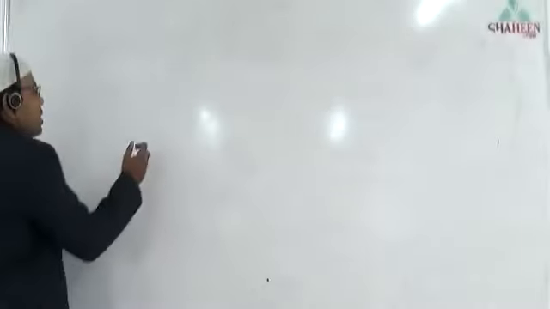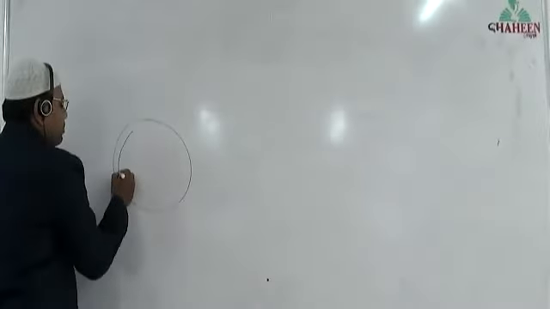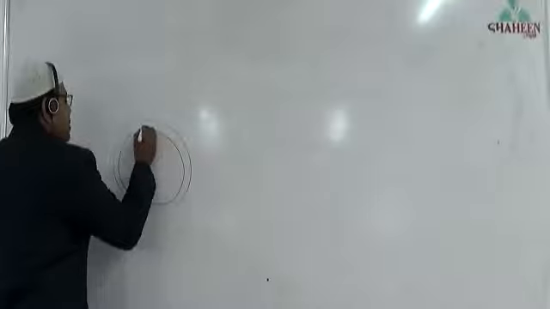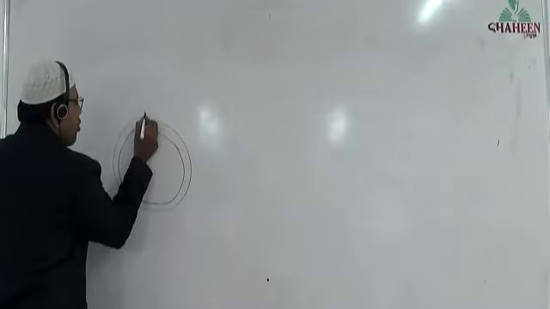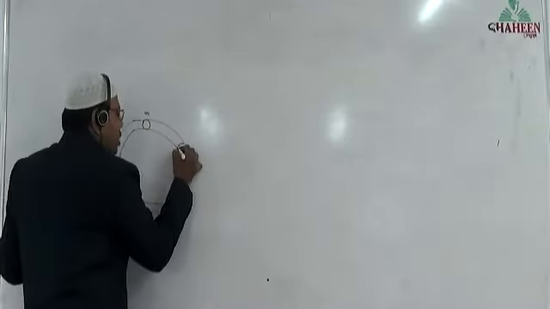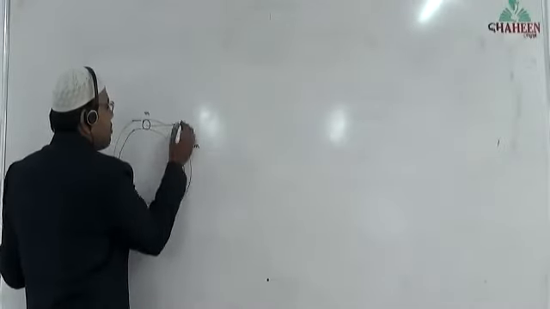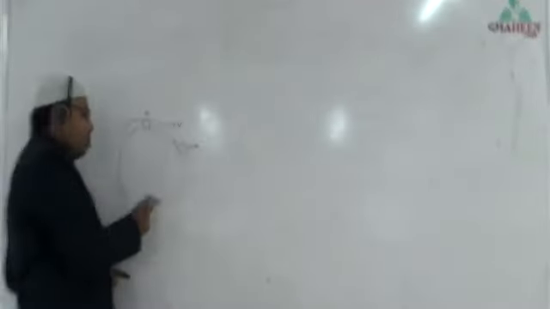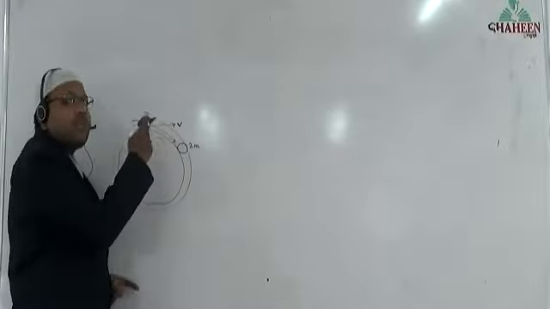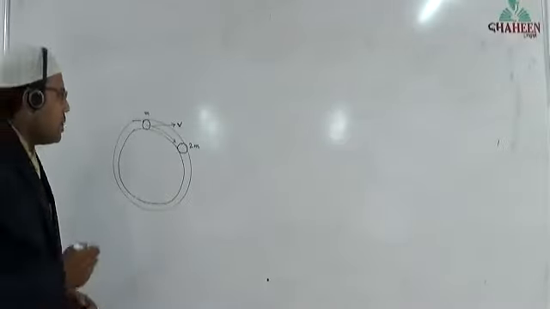See beta, one circular loop is there. This is a circular loop, and in it one body is there of mass m and another body is there of mass 2m. This is moving with velocity v, so it is going and hitting this. So what happens? This will move in this way and the other body also moves in the same way. We have to calculate the time taken for the next collision, the time for the second collision.